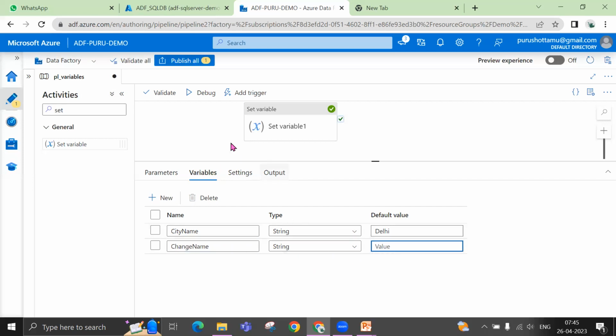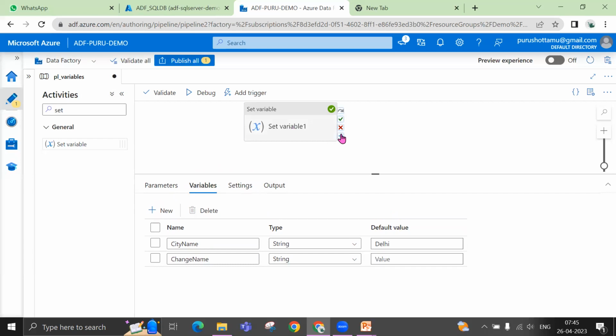Okay, so in order for you to see what variable is coming out, you can again add another set variable.